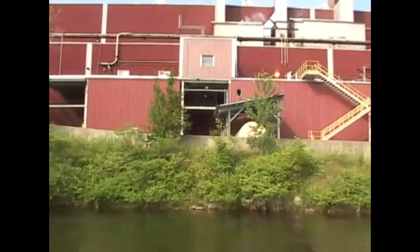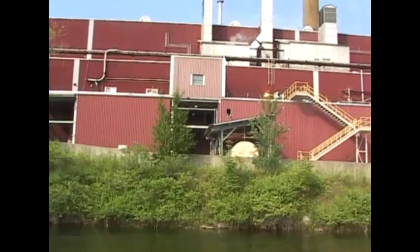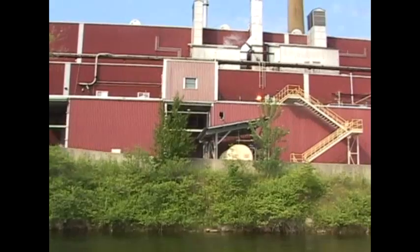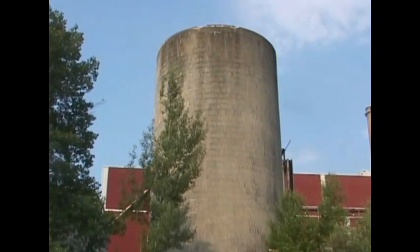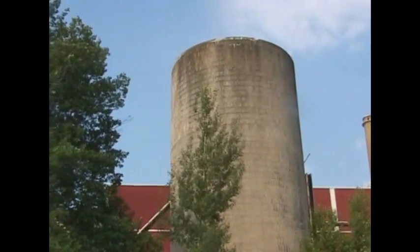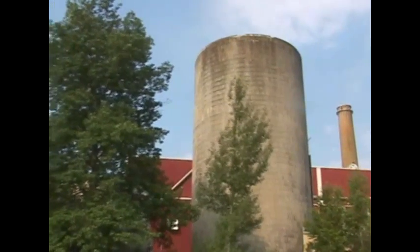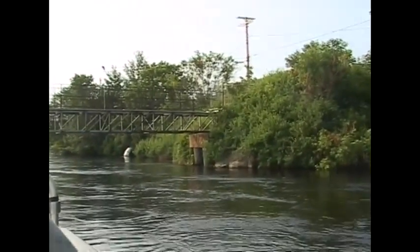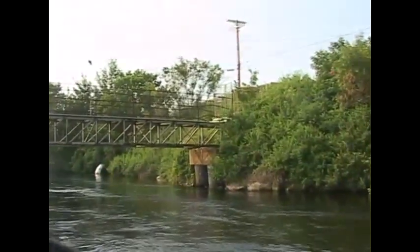Also, some parts of that is a train shed where they used to bring chemicals in for the coda itself. This might be number 11's tower right here that they put their stock in, the storage tank. We're fairly close to number 11. You'll see they used cement when they put number 11 in, in the late 60s, early 70s. We'll see it more as we get down here. Number 11's the only machine, I believe, that's running right now. They rebuilt it back in '02.